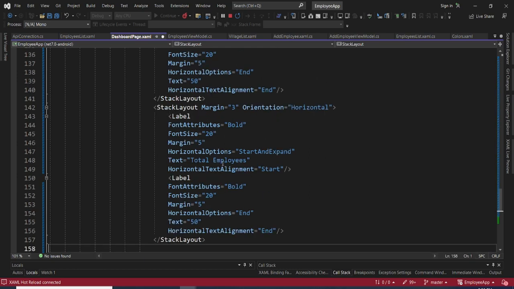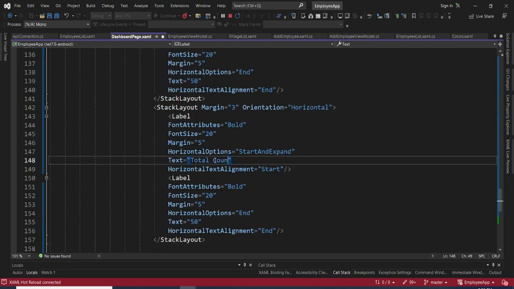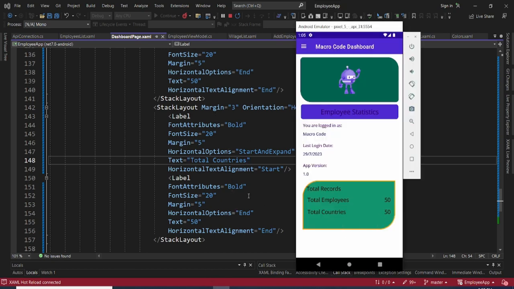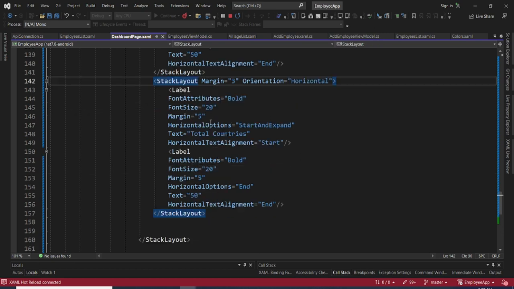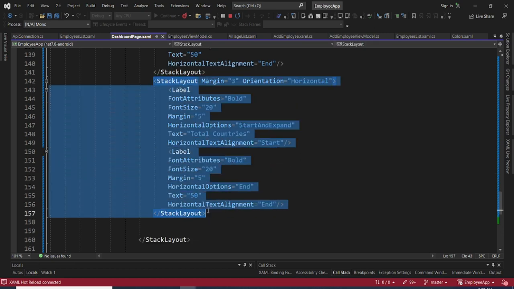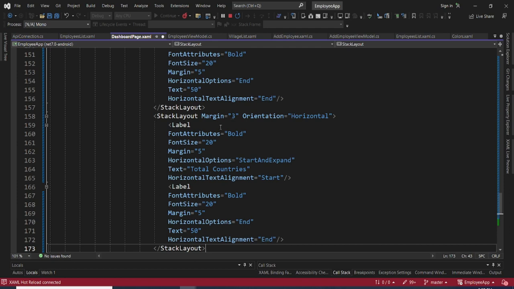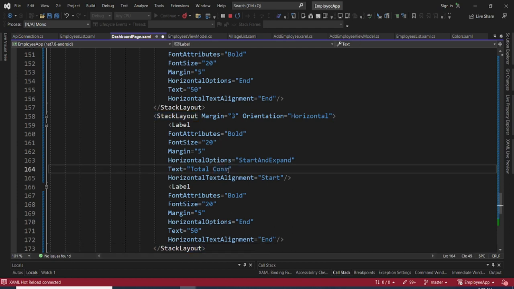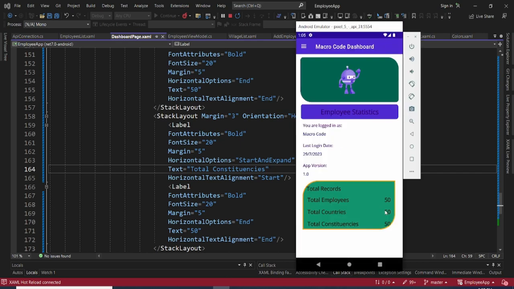Then we can say total countries. Then if we do that, it should come down, as you can see. We can also copy this, paste it here, and say total constituencies. Then if we save, we are able to see that.